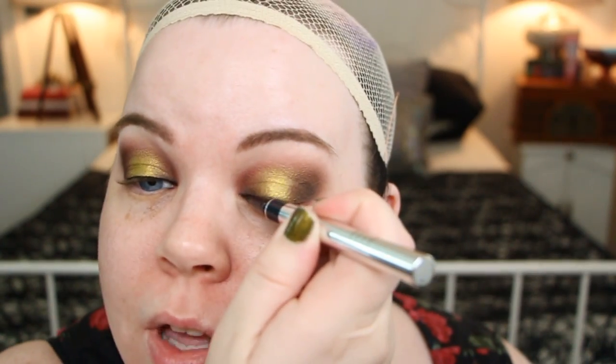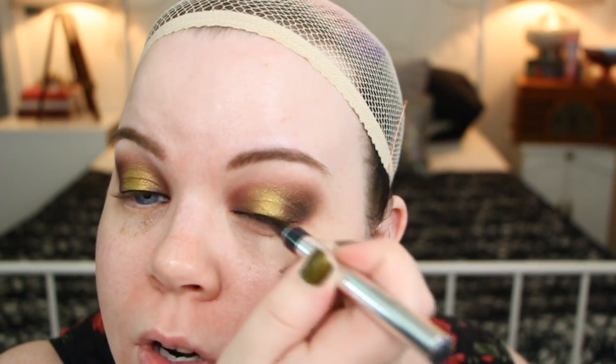You see how all these blend? I love Makeup Geek eyeshadows! I love them so much! So I'm going to do a very thin strip of black liner across the lash line.